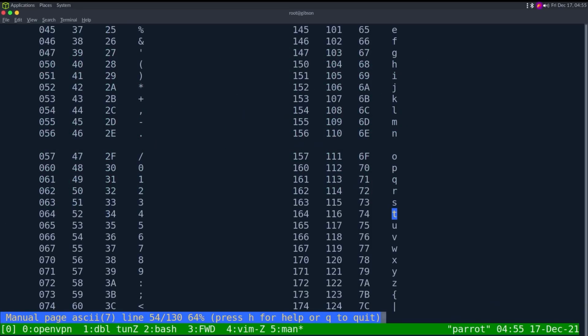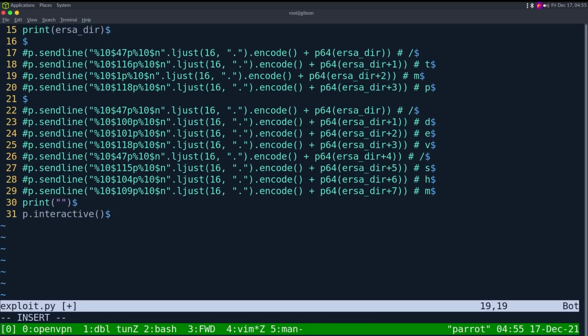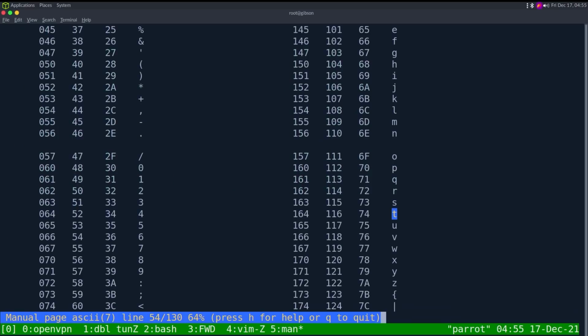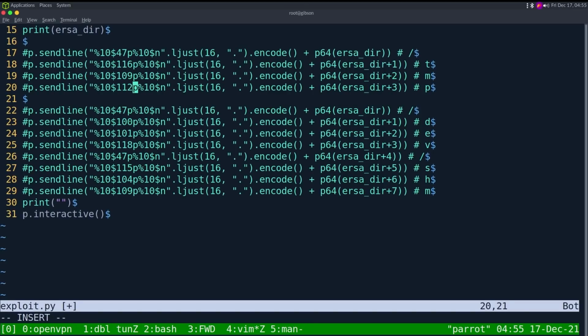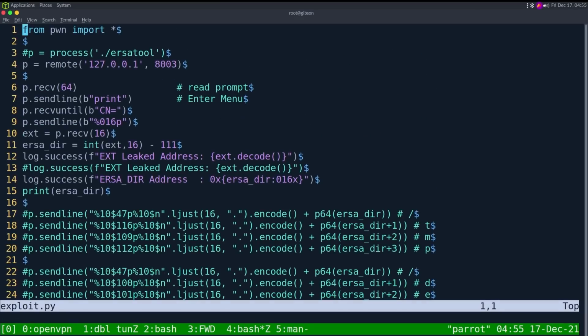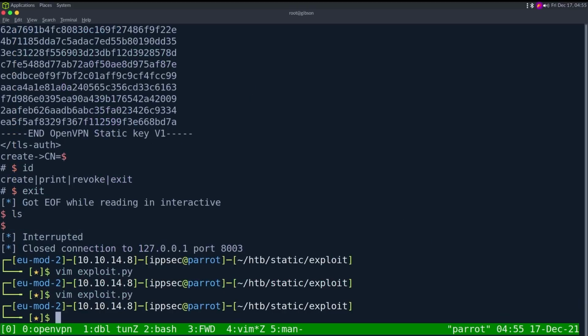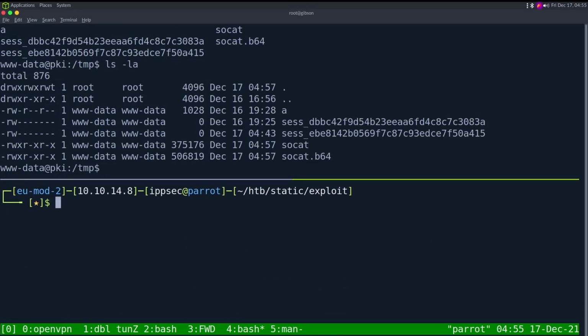M is going to be, where are you? 109. And P is 112. What if I need a trailing slash? I shouldn't, because it did work on my local box when we were playing with it. And it was pretty reliable.